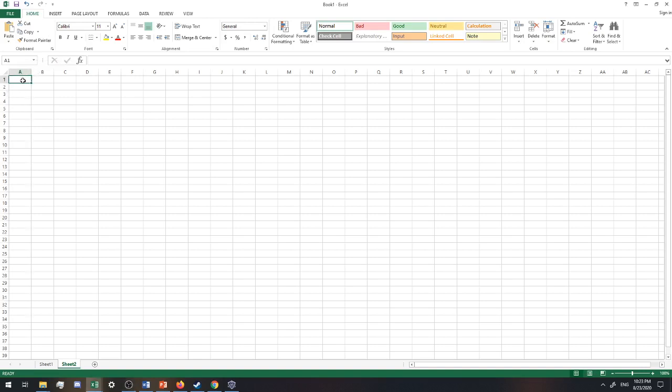So this is what Excel should look like when you first open it. I'm going to put labels at the top of my data to help keep it clear. So I'm going to have expected temperature. That's going to be what I expect it to be based on some calculations I do. And then I'm going to tab over. If I press tab, it will move one over. And I'm going to put measured temperatures.